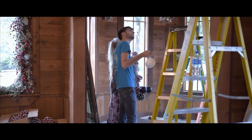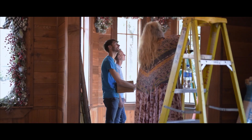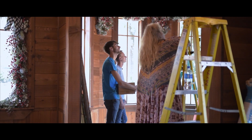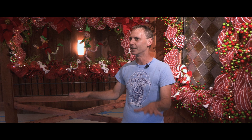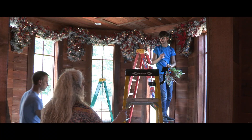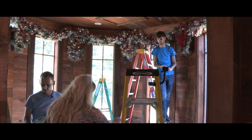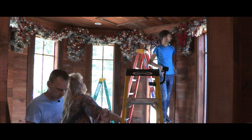Even sitting down to sketch and do a design after you have bought the product is still a challenge, because really until it's in the room and in the boxes you don't know exactly how it's all going to go. One little thing can throw your whole room off — you either have to pull that one piece or add more to make it all balanced.